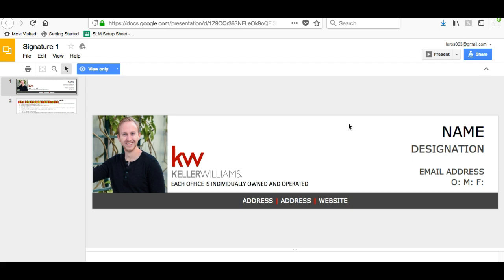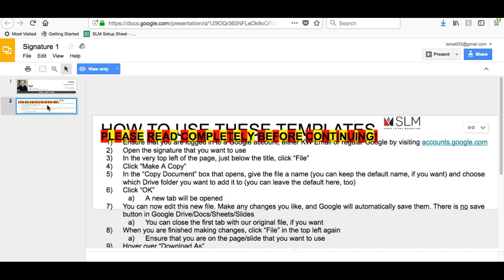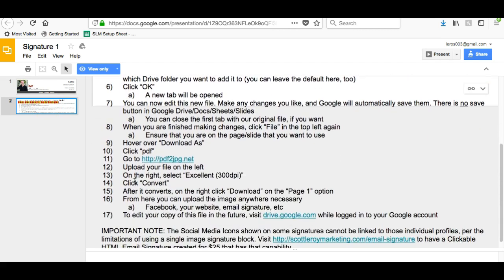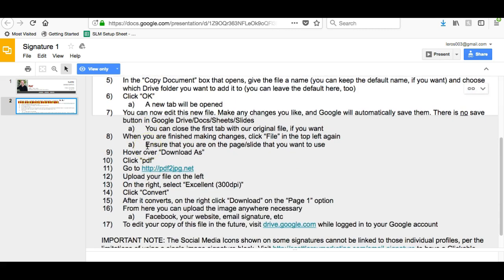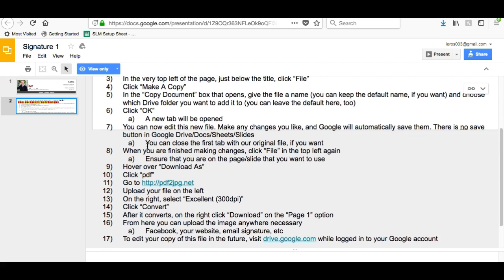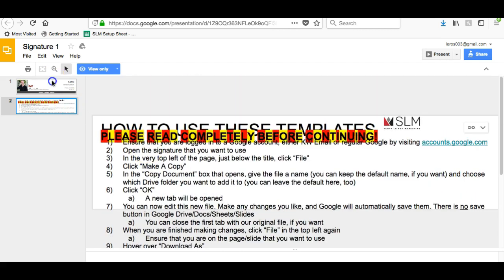We're going to see two slides here. The first one is the signature itself, and slide 2, which won't display when we save it, is actually written steps. So if working along with a video doesn't work super well for you, you can check out the steps here and it walks you through absolutely everything. But back to slide 1.